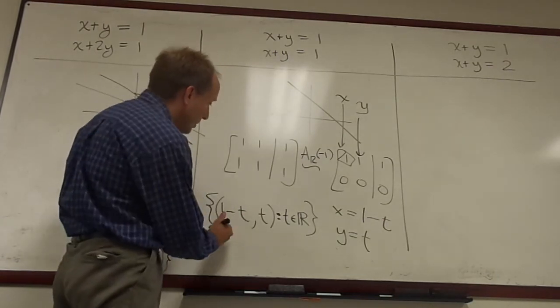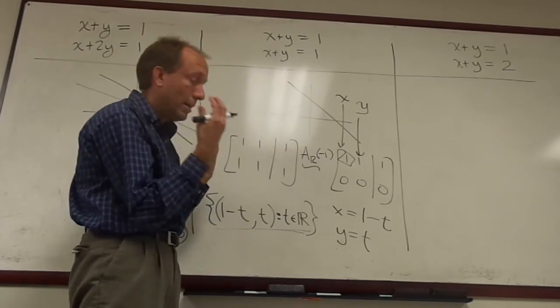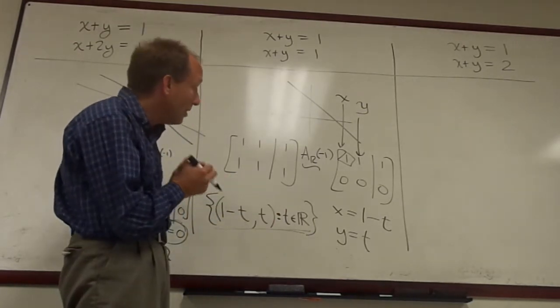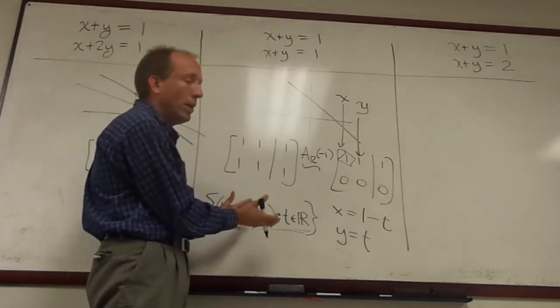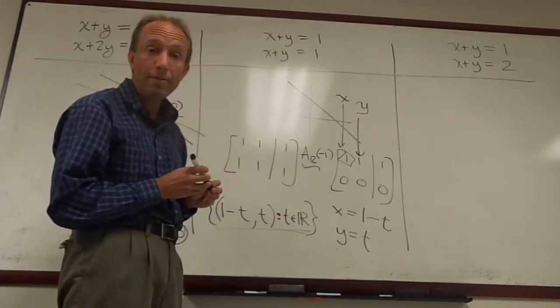Okay? So this is the set notation that I showed you in the example in class on Wednesday where we had infinitely many solutions as well. On this example, we only have the one unknown, which is the one free variable, which is the y variable.